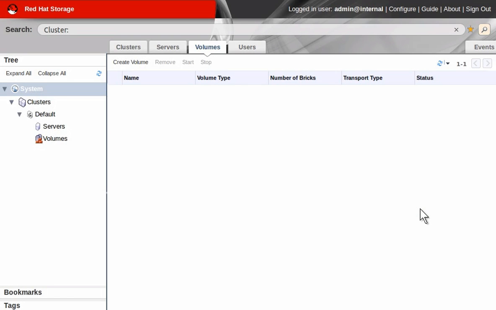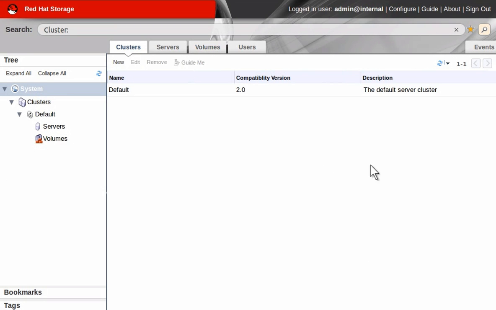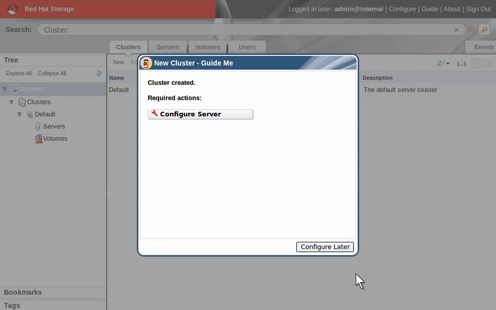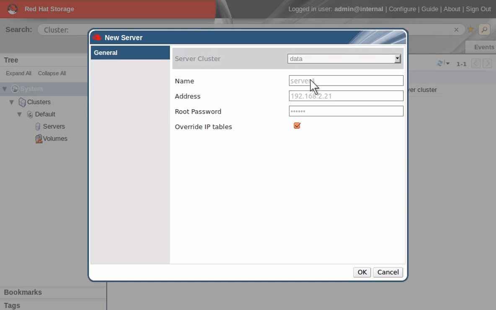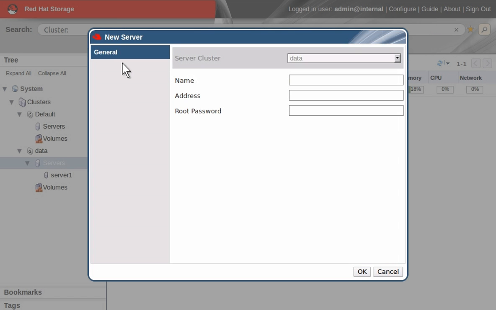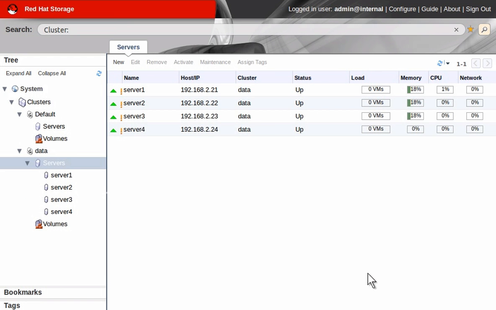To simplify management of your storage environment and eliminate data storage silos, Red Hat Storage Server enables you to create a single global namespace that aggregates disk and memory resources into a single storage pool. The user-friendly interface and step-by-step configuration wizards make it simple to set up new clusters and quickly configure the servers within the cluster. To accommodate the ever-growing and changing nature of your enterprise storage needs, this flexible solution enables you to add new servers as needed with just a few clicks.